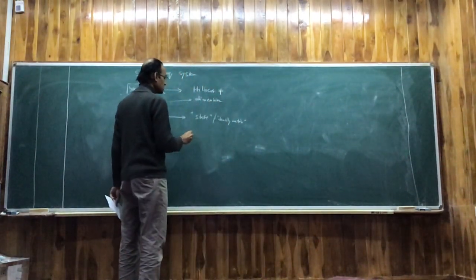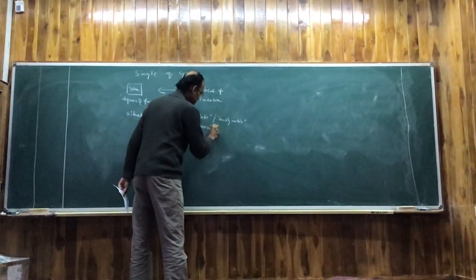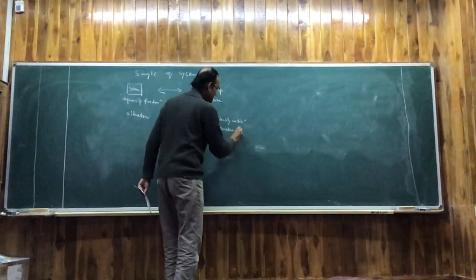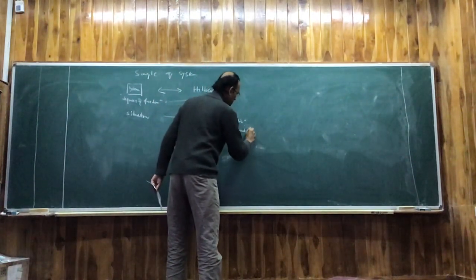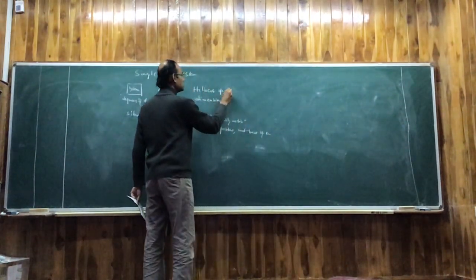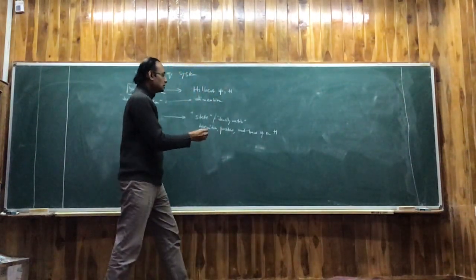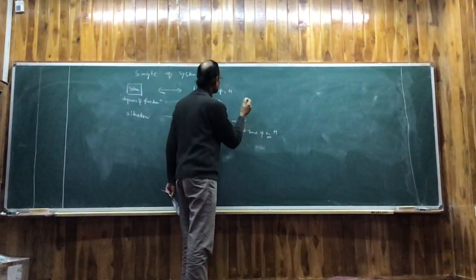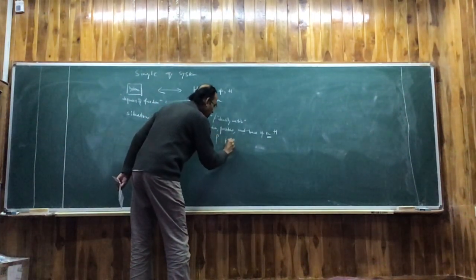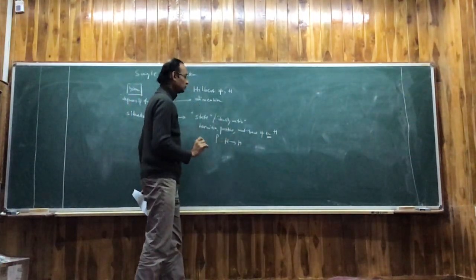And a density matrix is a Hermitian, positive, unit trace operator on this Hilbert space H. Again, "on H" means that the operator rho is from H to H. This is the usual meaning of this word "on".